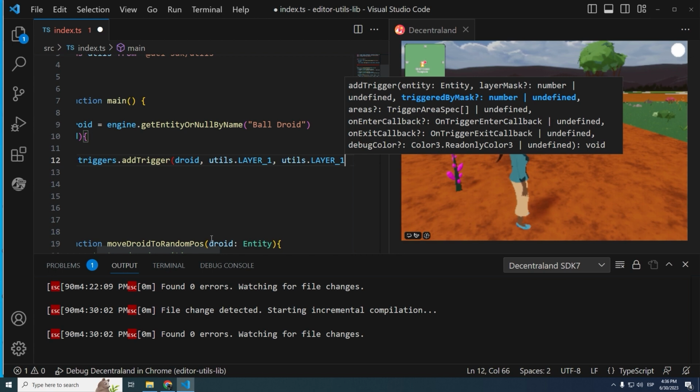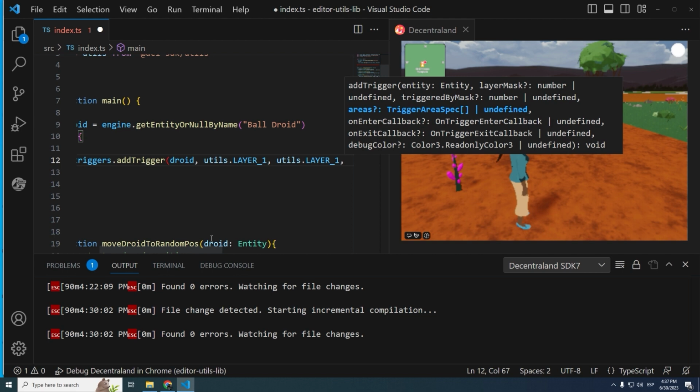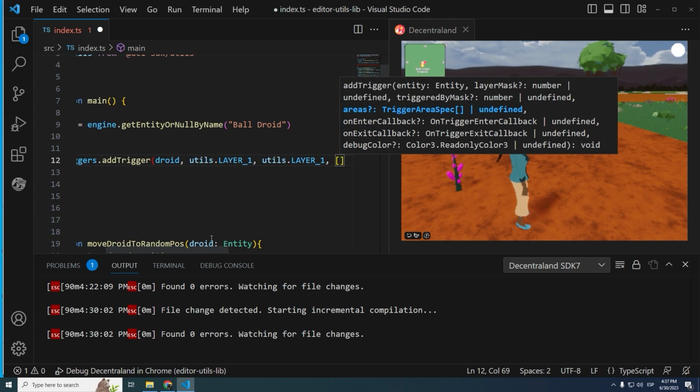But it's interesting to know that that is a feature, but in this case we will just keep layer 1 on both. And by the way, the player is assigned to layer 1 by default. So by assigning something to be triggered by layer 1, it will be reacting to the player's presence. Maybe you don't want that, but in this case we do. Next thing in the list is the actual areas. So the shape and size of the trigger areas that we want to react to. So this field is an array. So this is why we need to do the square brackets.